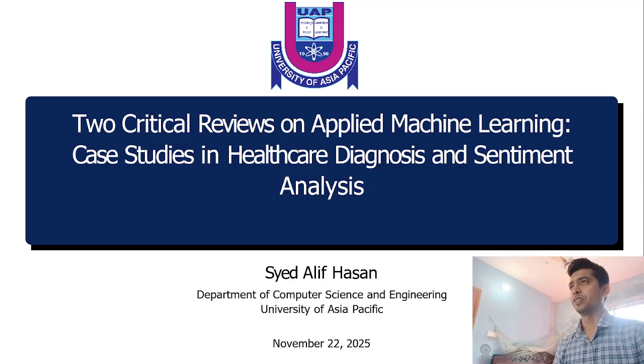Today I'll be presenting my reviews on two research papers that use machine learning in two different domains. The first paper focuses on cardiovascular disease prediction using machine learning, and the second paper analyzes sentiment from text data. Both of the papers demonstrate how machine learning can extract actionable insights from raw data.